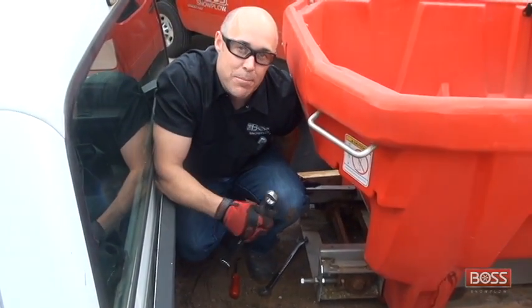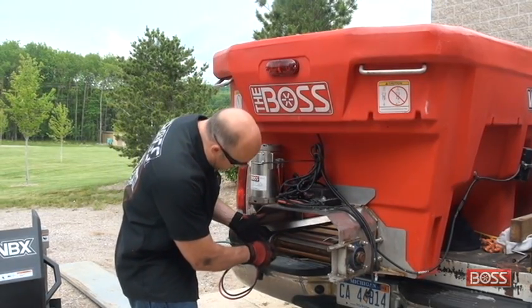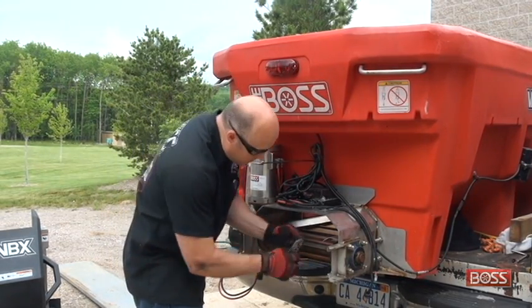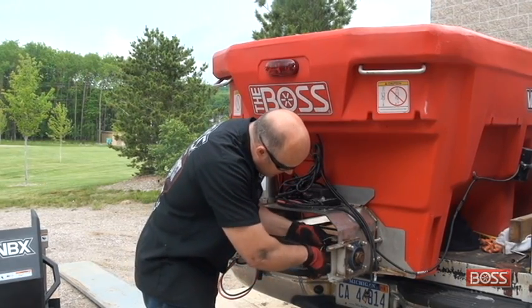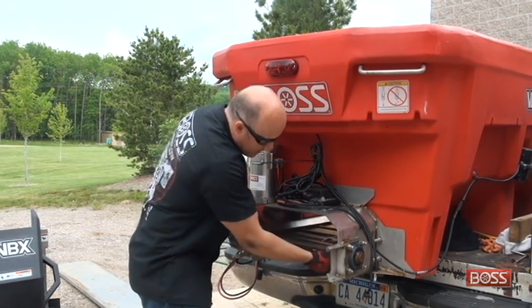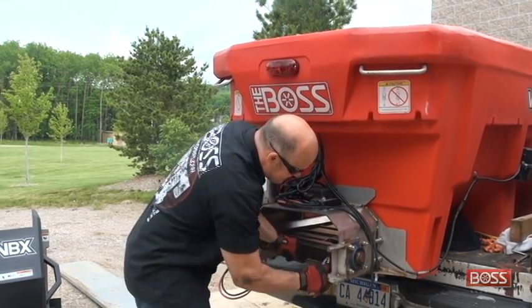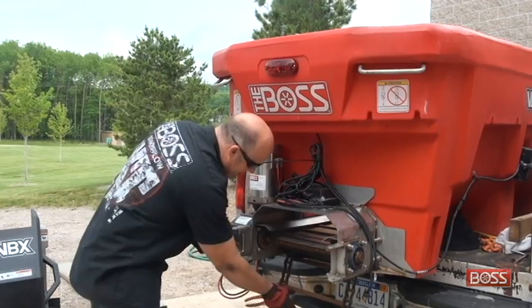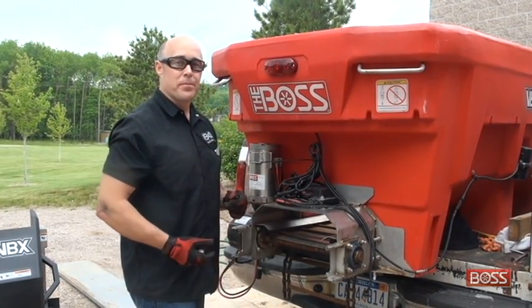You're going to do this evenly on both sides, then we're going to go back to the rear of the spreader and take that master link out. Now it's a simple matter of simply taking out the master links themselves, like so. And separating the links of the chain itself. We've now separated 2 halves of our pintle chain.